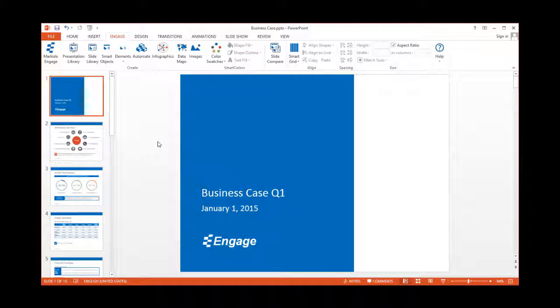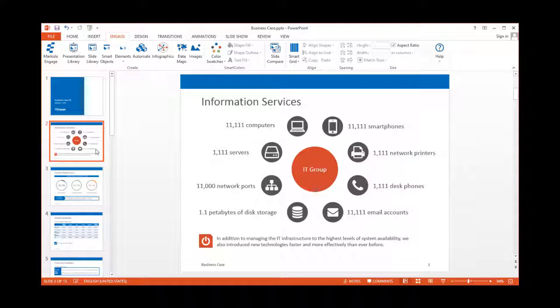I'm going to show you how you can automate entire PowerPoint presentations using the data in any Microsoft Excel workbook. So over here, I've got an example of one such presentation. And on my title slide here, I have the presentation name. I have the date of the presentation. And then I have a number of other slides which are going to be updated and which are linked to a Microsoft Excel workbook that I'll show you.